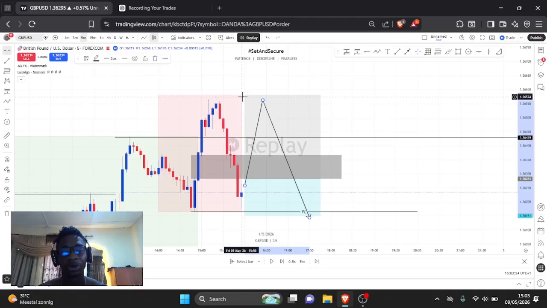Don't just put your stop loss randomly. Don't put your stop loss under an anticipated protected low. No, put it on a valid liquidity sweep. It can be a 3 pip liquidity sweep and you put it there and it's going to be very, very strong if it's a valid liquidity sweep.